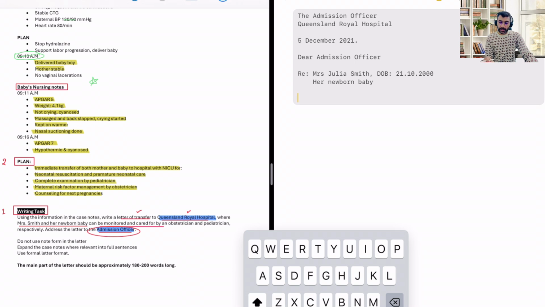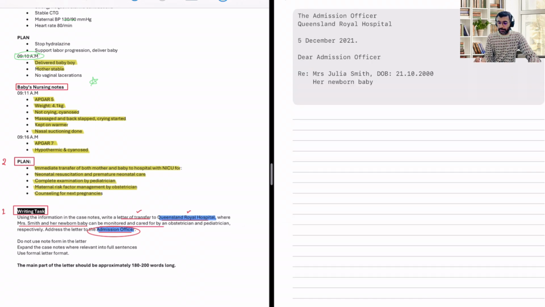Then introduction. Before I write the letter, I want to give a summary of the structure of a transfer letter. A transfer letter is a type of letter from one hospital to another hospital normally, for care like NICU care, ICU care, or rehabilitation purposes or something. So the other doctor in the hospital has no existing relationship with the patient. So we need to write the patient's past medical history here as well, as well as hospital visit details, hospital admission details actually.